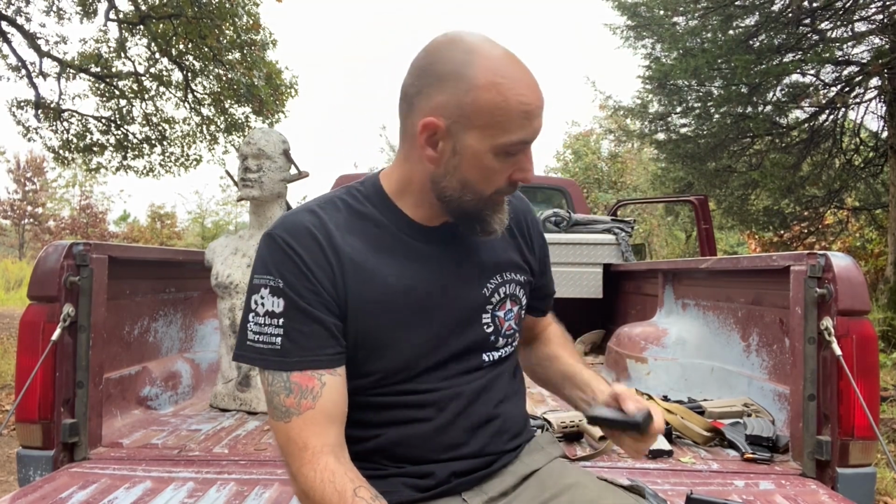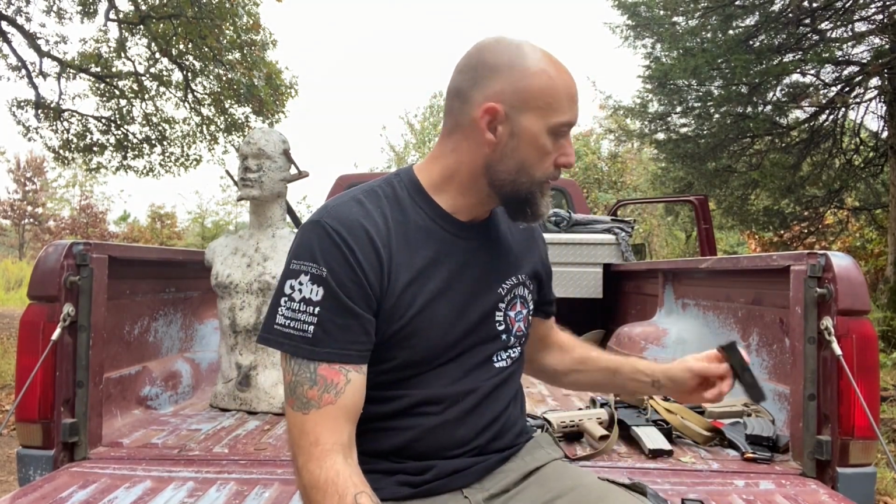I don't really like these. I've never had a personal problem with them, but I've heard about too many problems with them. So it does come with the Magpul mags. I bought a Glock mag because if I'm going to carry it, I want to carry it with some good ammo and a good mag that I know I can trust. Now, these will be perfectly fine for shooting at the range and for target practice today, because that's what I'm going to use. And if they create a malfunction, so be it. I don't care, because these are going to be my range mags.